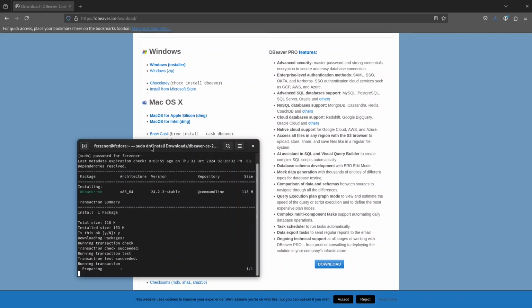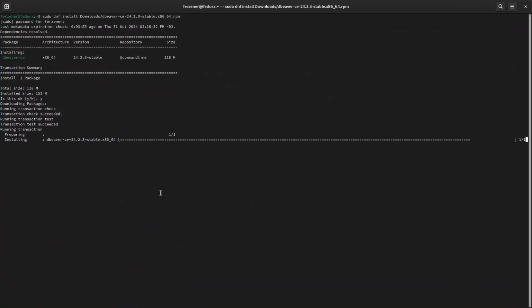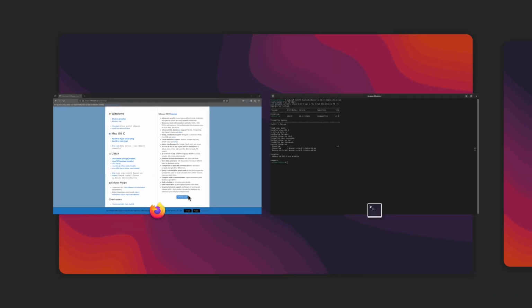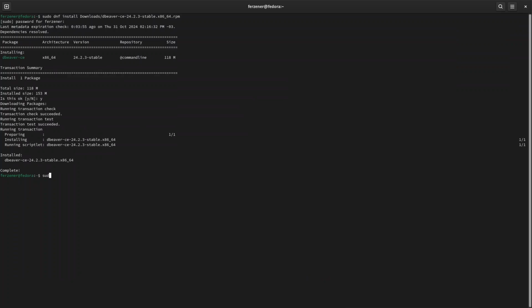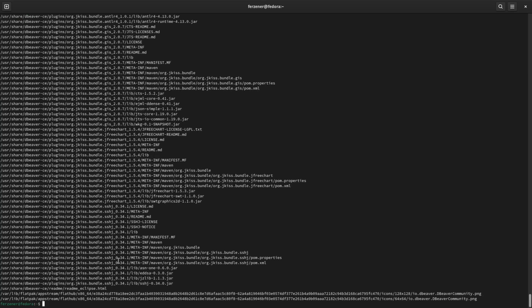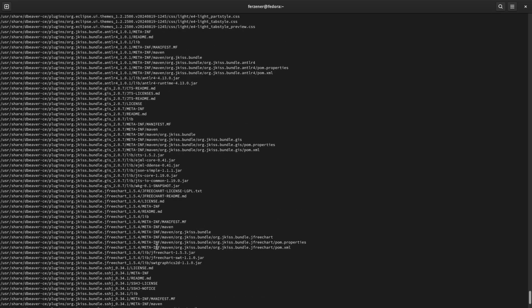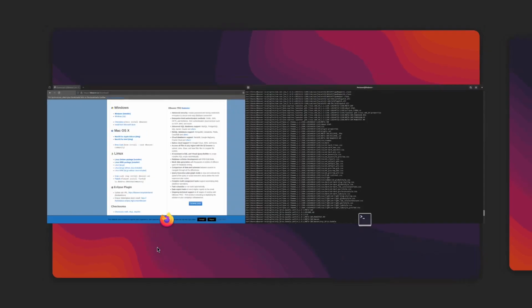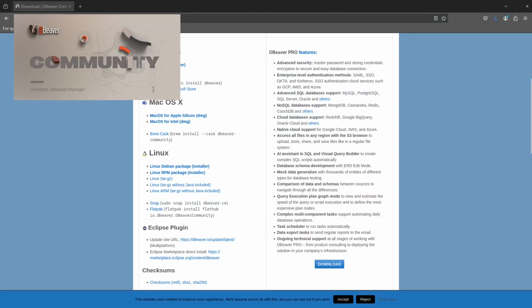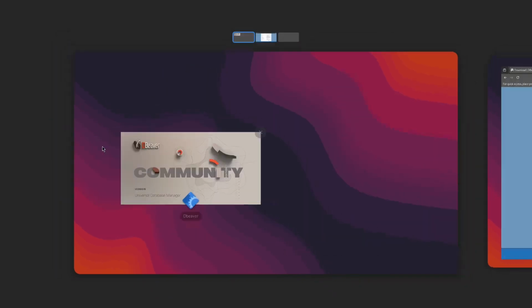Yep, let's just install this. sudo updatedb. sudo locate dbeaver. Okay, usr. Where is DBeaver? Okay, now it's showing for me. Yep.